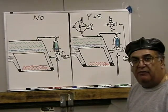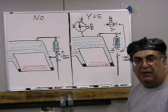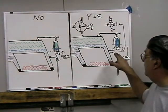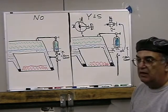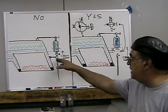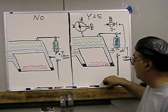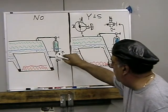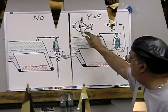Anybody with any black seal, blue seal, green seal, orange seal, purple seal, anybody with a black seal license, boiler fireman's license, will tell you that's right, that's wrong. So take it for what it's worth. You can change it. It's not a problem. You can always change it. It's just a matter of putting a valve here. Take this valve out, put a valve here. Let's say I put a valve right here. Make the valve like how I showed it here. Well, that's how you pipe a gauge glass.